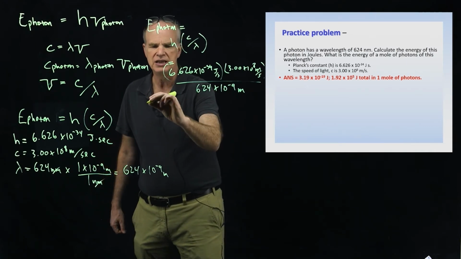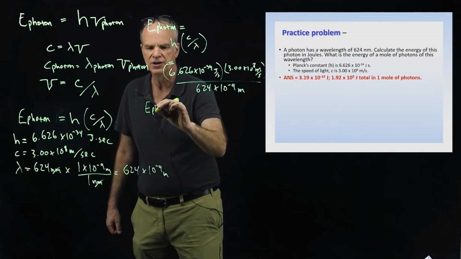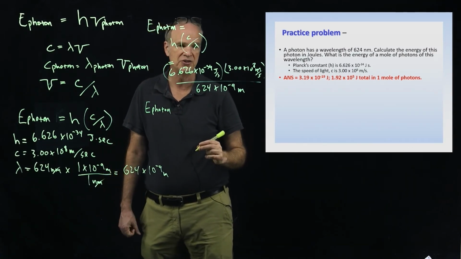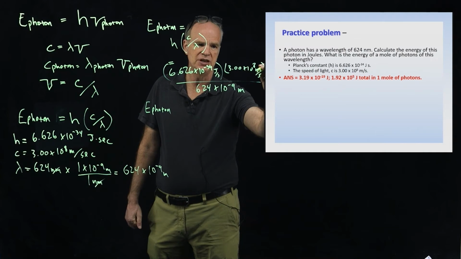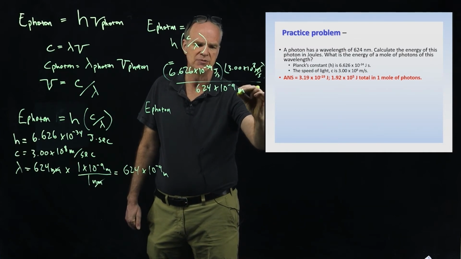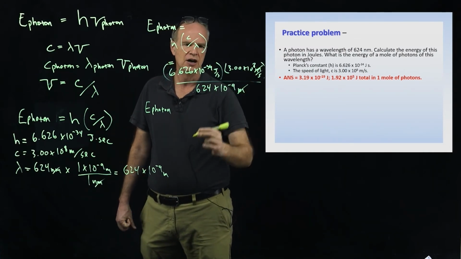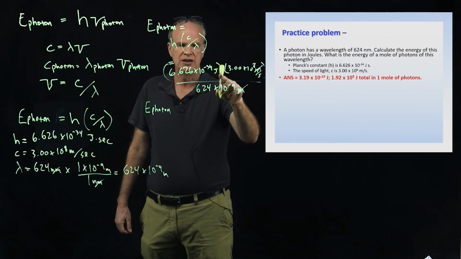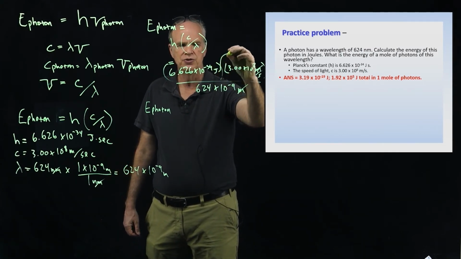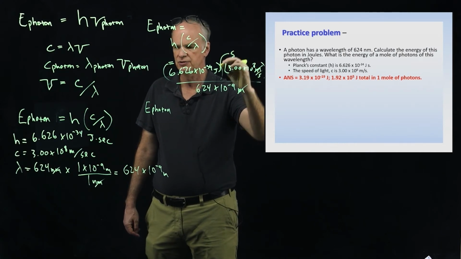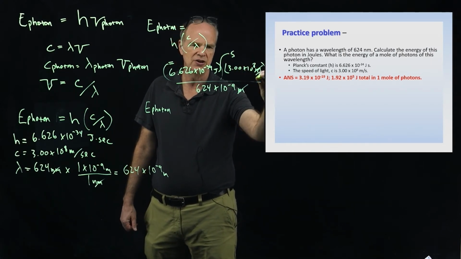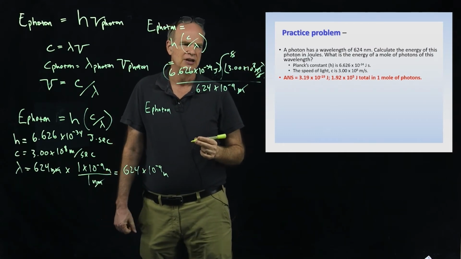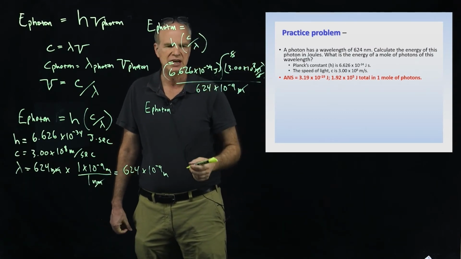We're trying to find the energy of a photon. So what we're hoping is that the units cancel out, so we're left with an answer in joules. It looks like meters in the numerator cancels out with meters in the denominator. Let's see, meters per second. Oh, I should have said that Planck's constant is joules times second. That is correct. So the seconds in the denominator cancel out with the seconds in the numerator, and so it looks like we're going to be left with an answer in joules.